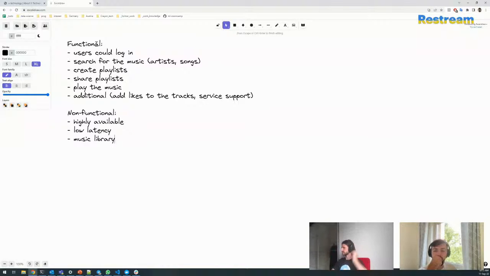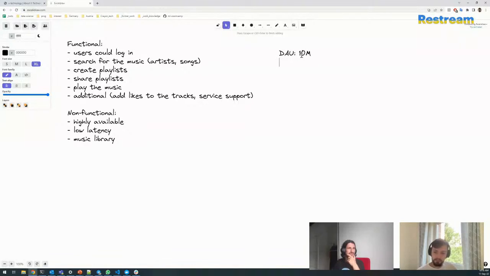So what's next? I think it makes sense to again try to calculate some numbers. Maybe we'll use them for the future. It's nice to know how many daily active users we have. I guess if our service is super popular, it's going to be at least tens of millions. Yeah, I was thinking the same. Tens of millions.